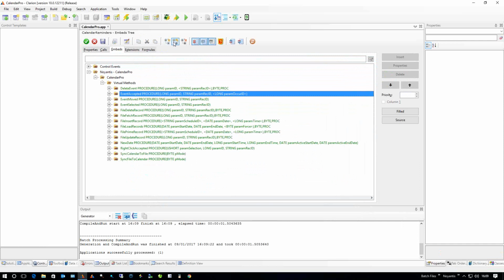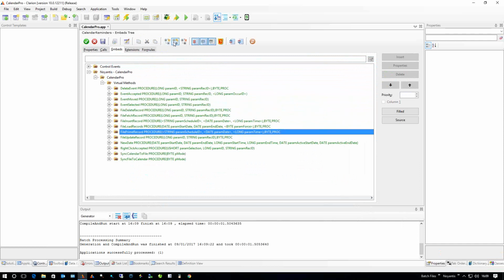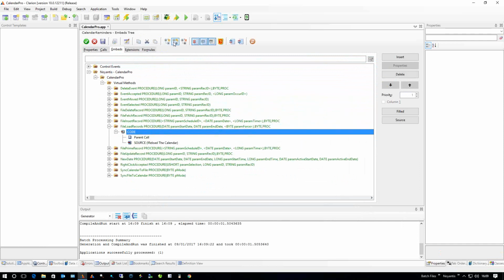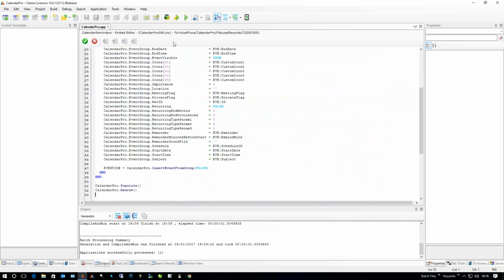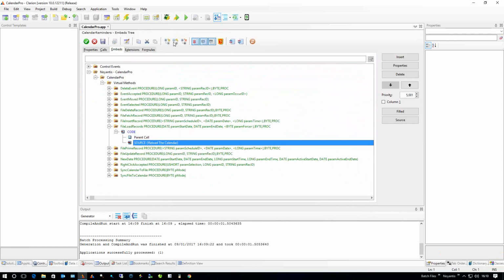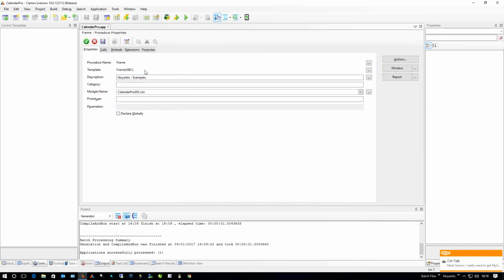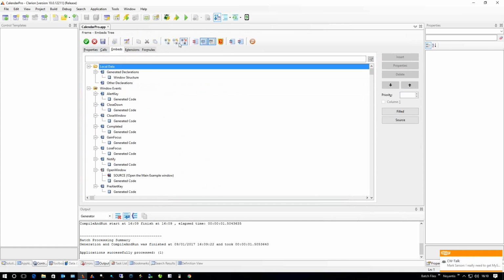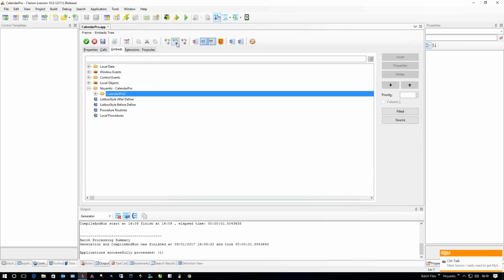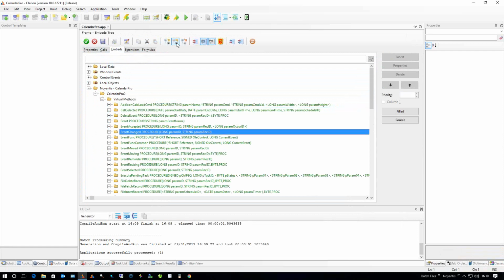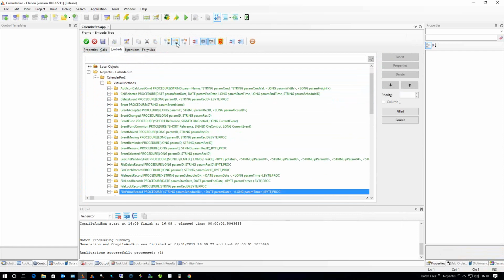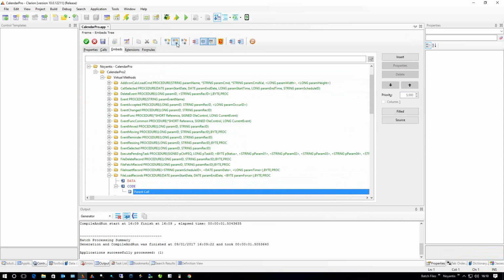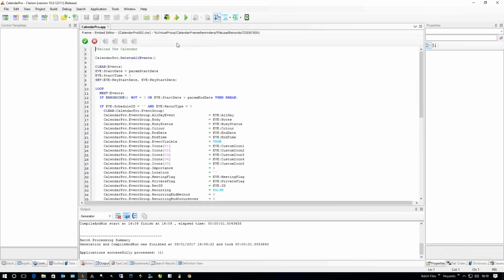There should probably be an embed point called load records. Yep, that looks good. We go to our application frame, we go to the class, we go to file load records, which is the same place, and let's just put that in there.